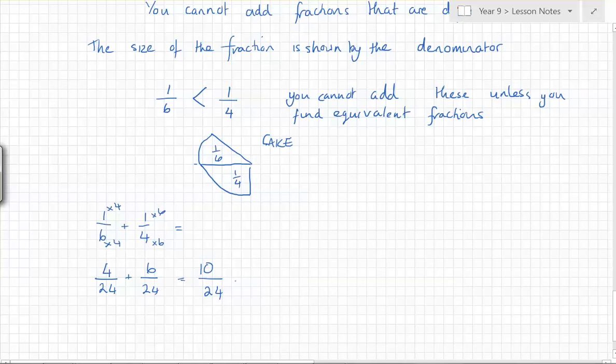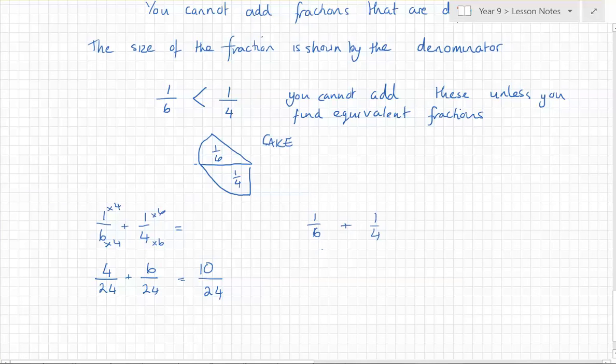Okay, now the thing is, just to say that is not the simplest, I could say. So that's chopping the cake really small. I don't need to chop it that small. So 1/6 plus a quarter could also be not split into 24, but 2 over... Well, let's go from this point. How can I try and make the pieces a bit bigger? Rather than having to cut 24, how can I make it slightly bigger?